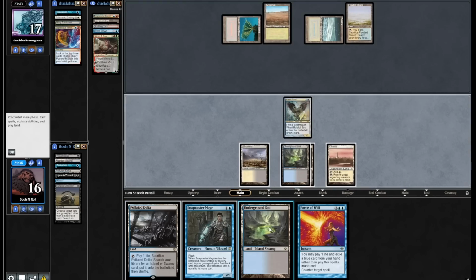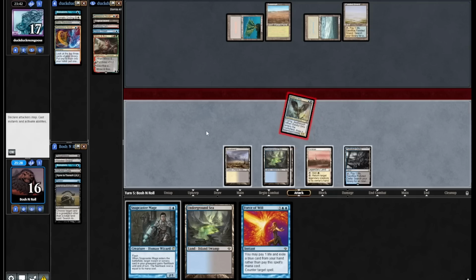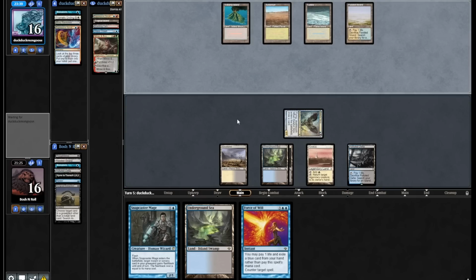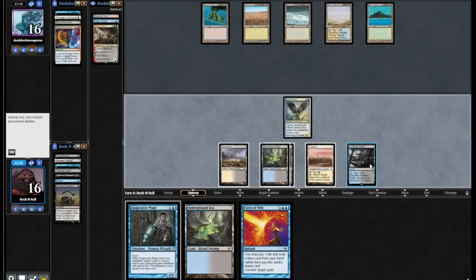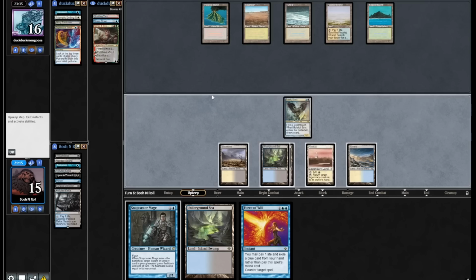There is... what's under this? It's a land, right? Something I don't want. They can still Dress Down this turn. Unfortunate. Hopefully they just fire that off to draw a card at some point. Seems unlikely, but it's possible. If I Force of Will and Endurance, that's just one thing I don't need to worry about.